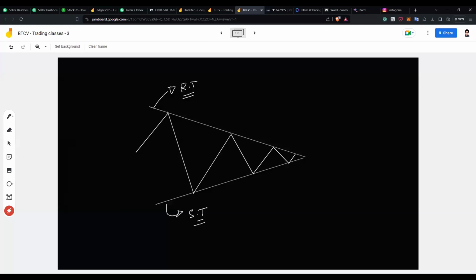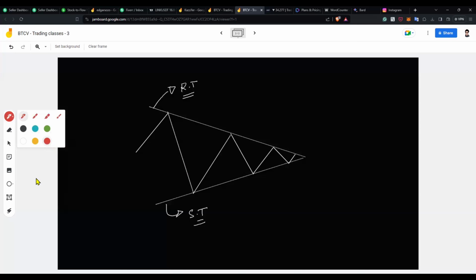Anyone? The market is moving sideways. We can clearly see in the chart, in this particular pattern, this is what we call a symmetrical triangle. We have a resistance trend line. We have a support trend line. Negotiate a good price. Yes, actually, in a way, of course they're trying to negotiate a good price, or they are just trying to overpower each other.